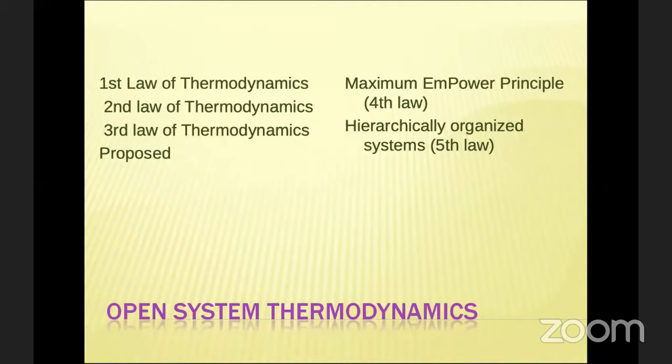The problem with the first law, as I already mentioned, is that it is not talking about the direction, right? It does not say whether high grade energy can go to low grade energy, or low grade energy to high grade, whether the reverse is possible or not. So the first law does not ensure whether the process can actually occur or not. We have to recall the scientists Carnot and Clausius, right? So the first law's main drawback is that there is no restriction on the direction of a process.